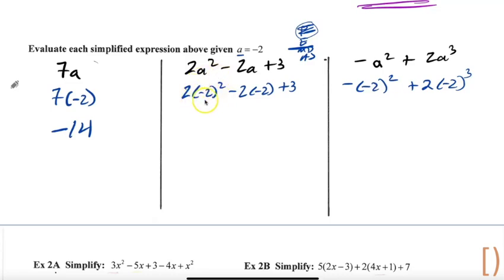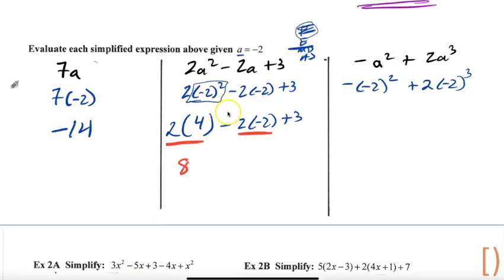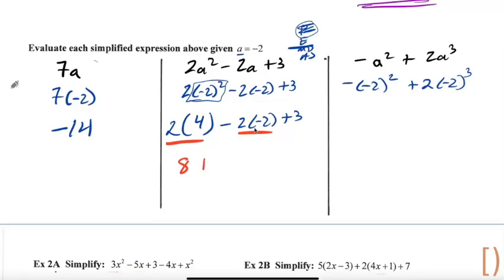So we're going to do this guy first. -2 squared is 4. Now remember, when you square something, it becomes positive. So -2 times -2 is 4. There's still a 2 on the outside that's being multiplied. Here, I'll just rewrite it first. Next, before we add, we have to multiply and divide. So we're going to multiply these two, and we're going to multiply these two. So I get 8. -2 times -2 is positive 4, plus 3. And then we just add them all up. 8 plus 4 is 12. 12 plus 3 is 15.